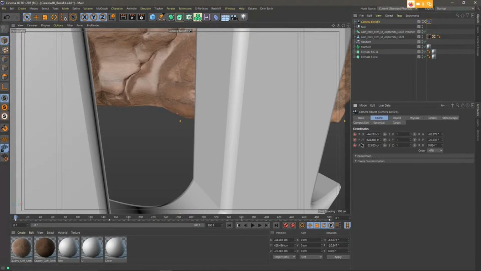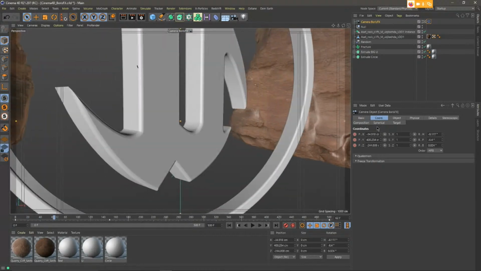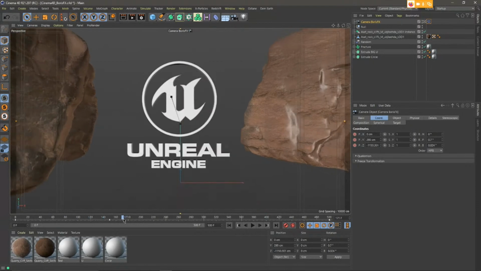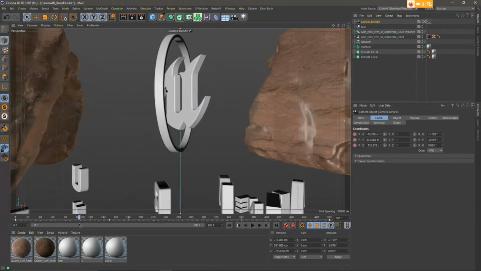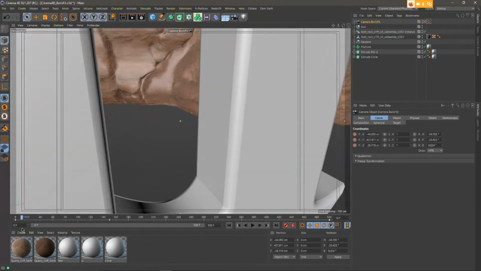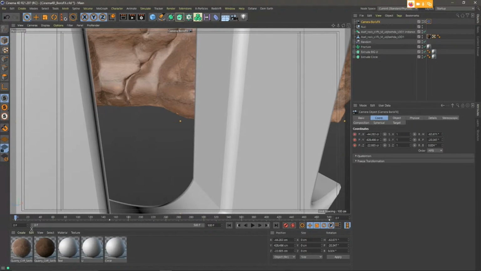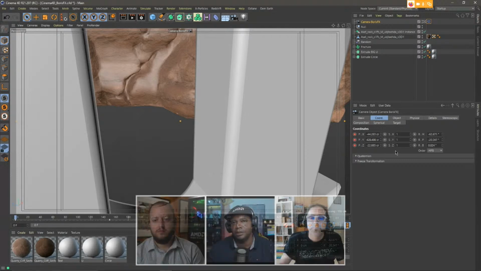Like if I come down to coordinates, it would give me all these keyframes, but these don't have keyframes attached to them. If I play through this on my timeline, you can see our rotation is moving because we have it looking at our null point, but it doesn't have any keyframes on there. The way Unreal likes to bring stuff over, and I believe this is with Blender as well, is anything that has keyframes is going to 100% translate those keyframes over into Unreal.